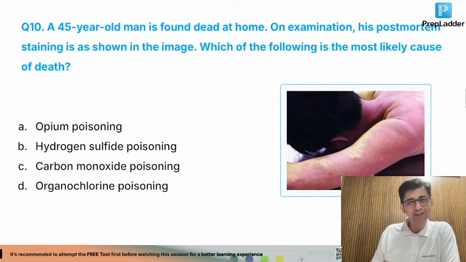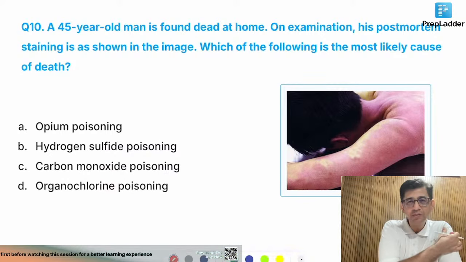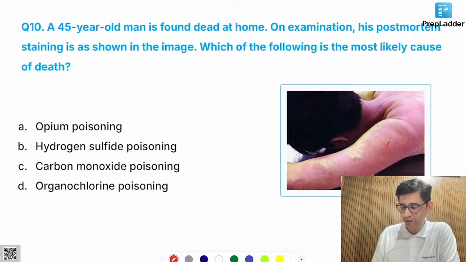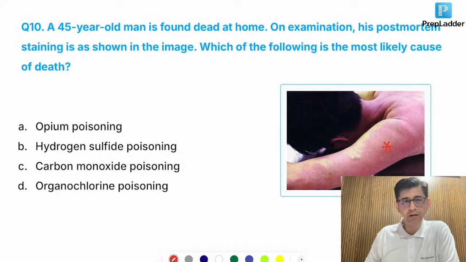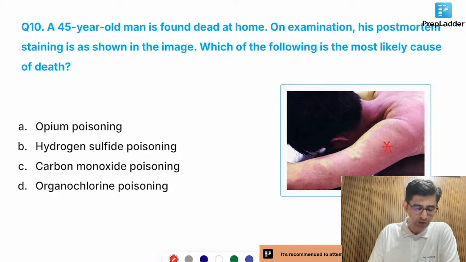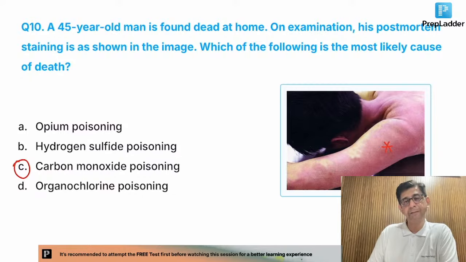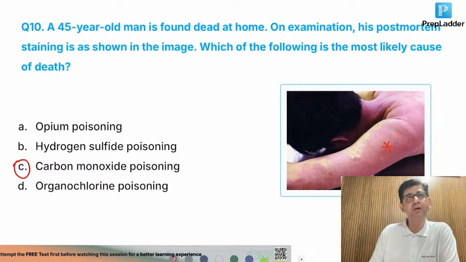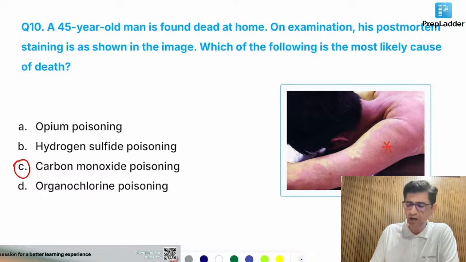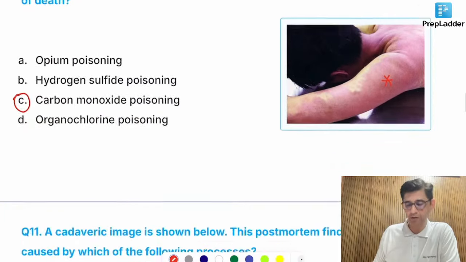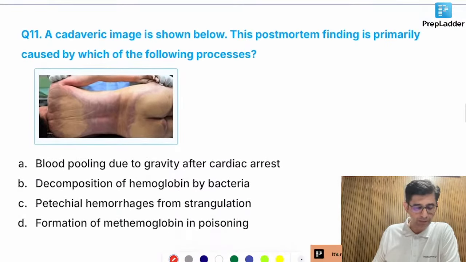The next patient, like this happened, I think, recently in Rajasthan or somewhere, where a gas geyser was being used, and using that gas geyser, you can pick up this cherry red discoloration. So this would be picked up again. That would be carbon monoxide poisoning. The person could have been saved in this particular patient if they were detected on time, with hyperbaric oxygen therapy. So it's not just red, it's cherry red. That's why the cherry red part is giving us the answer as carbon monoxide poisoning, for which hyperbaric oxygen therapy would be used.